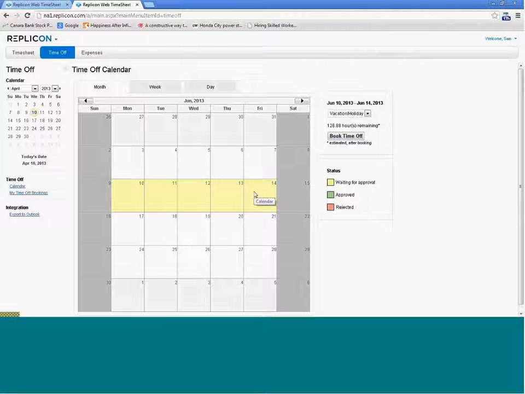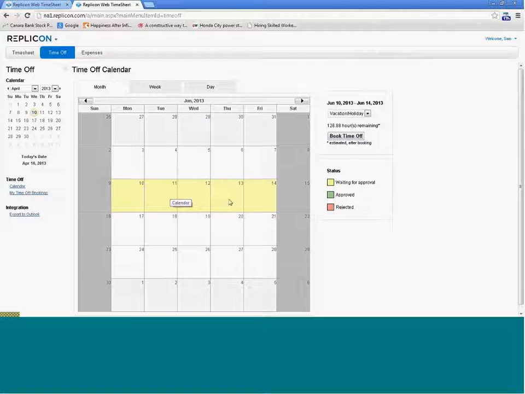Now, the only reason why you would need to book that partial day off is because your days now are defaulted to 12, but if you need to book anything lesser than 12, that's when you'd use the partial day off or your timesheet, right? If you just want to book full days off, which are 12-hour days, then I don't really need to go and select that partial day off. I can select the entire range and I can book time off for the future.